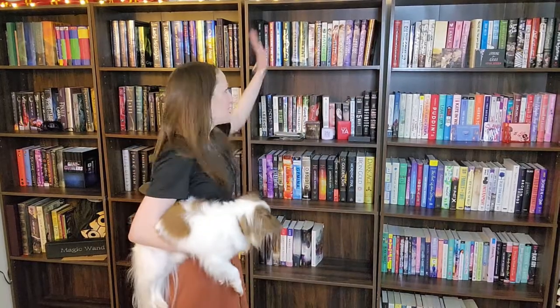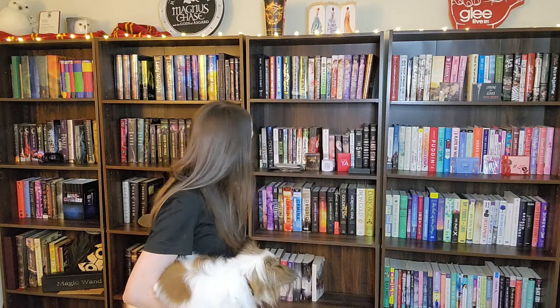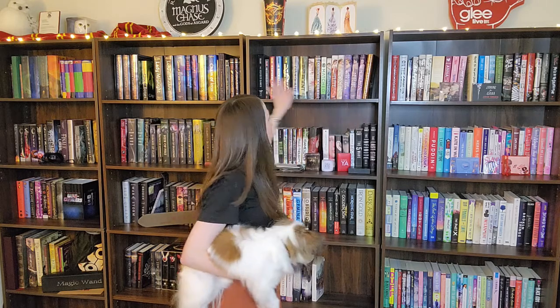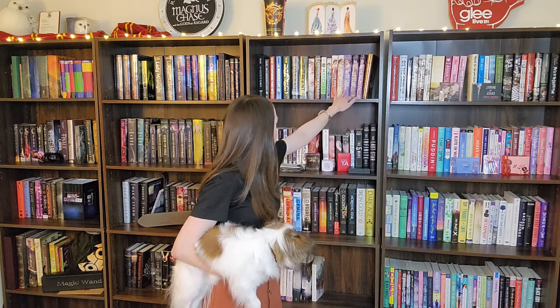Next, I have my science fiction case. I have this one organized in a different way than all of the other ones. All of the other ones within genre are organized by my emotions about the series, how much I love them or the author, something like that. This one is actually organized more by subgenre. Dystopian at the top, or related authors. I have a little bit of that too, but mostly dystopian at the top.